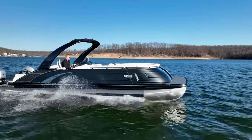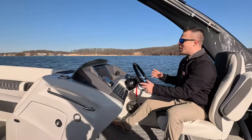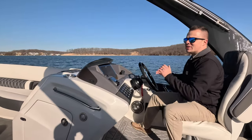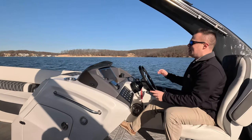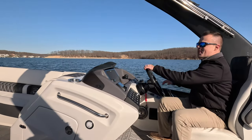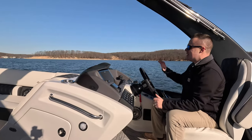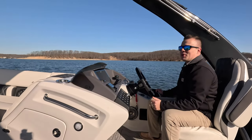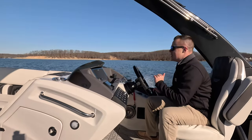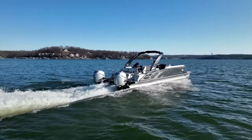So Bennington's got a wide variety of models, right? We go down from the 18 and then up to the 30 that we're on here. And on this 30 foot, this is a 10 wide boat. You've got those big ESP tunes, the bigger 32s. I've got three of them on this thing. This is your holiday weekend pontoon. This thing can handle any of the chop that you're gonna throw at it. It's gonna be the best, craziest ride boat out there for those wild weekends.